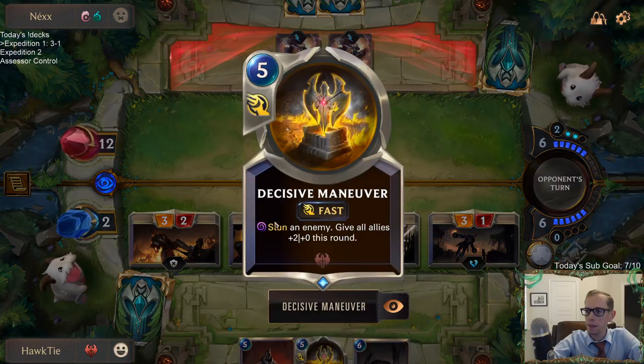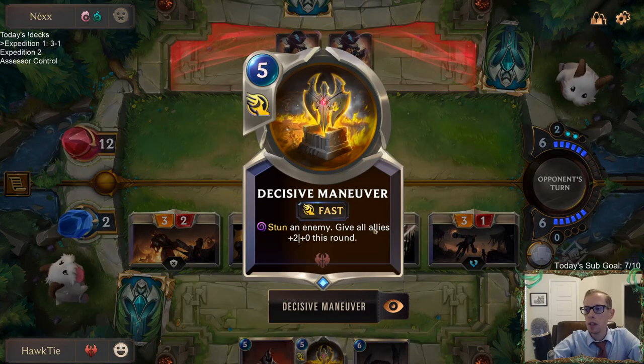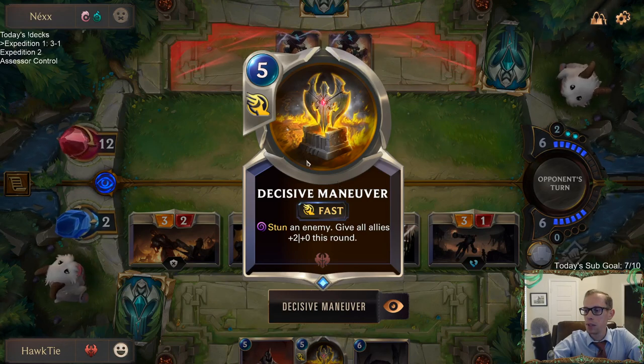Basically doing this, like the first part now doesn't matter anymore. So all this is give all allies +2/+0 this round.